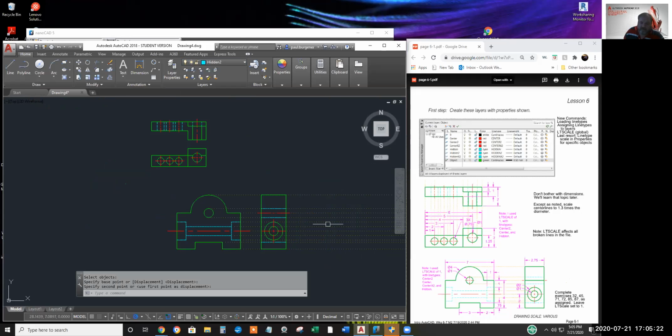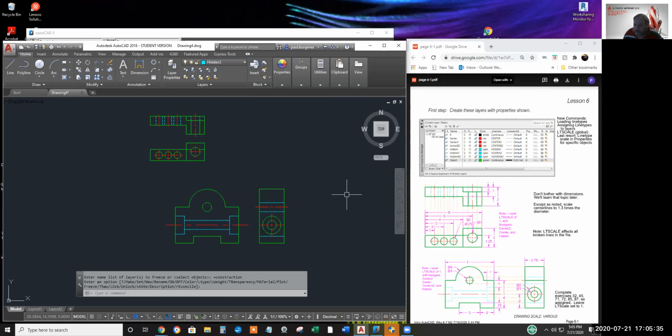And it's easy enough to erase these construction lines, but in the unlikely event I'll need them again, I'll just freeze the construction layer. Move things around so it matches the handout a little better.